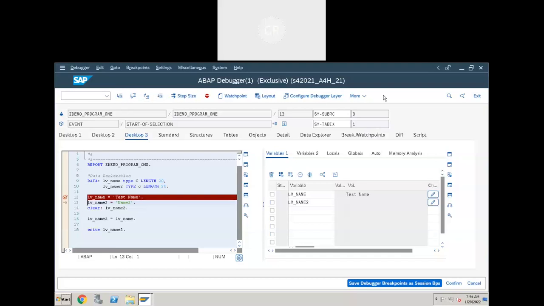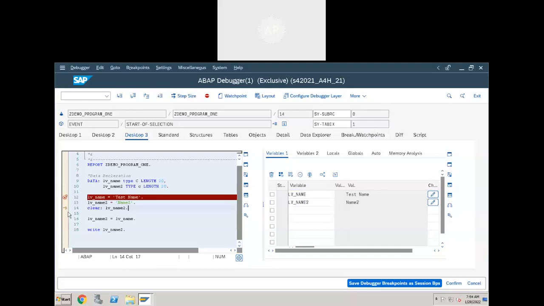Click on F5. Now LV_name is populated with the value, that is test name. Click on F5. Now LV_name 2 is populated with a value, that is name 2. Now click on F5.